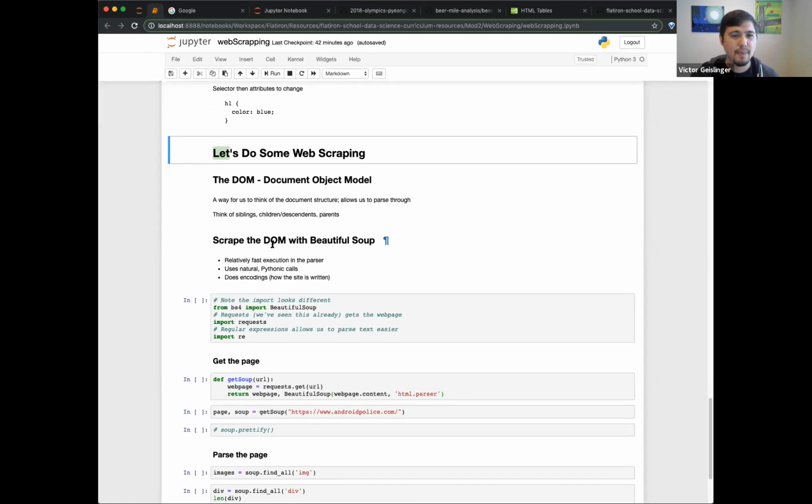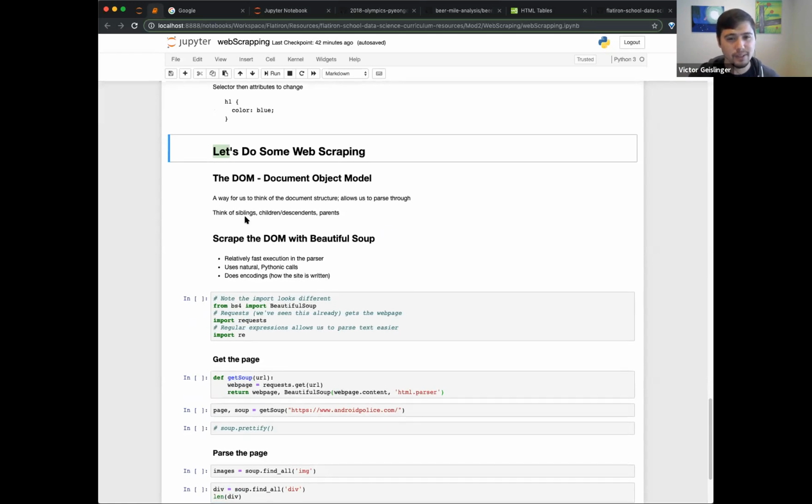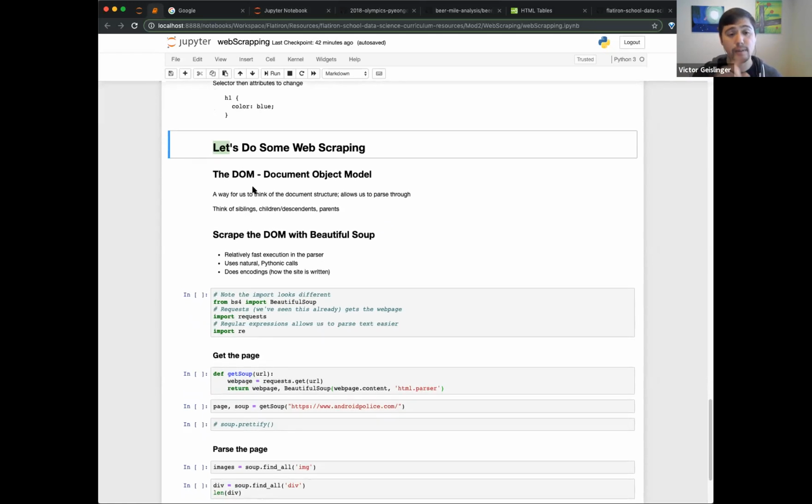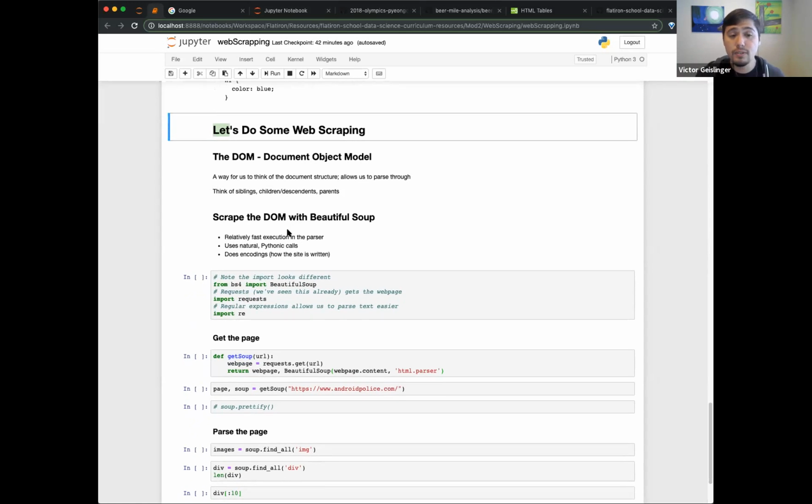But again, I'm not going to go into super huge detail because I think that's something you can pretty much figure out. And again, there's a good picture on the Learn curriculum that shows you how you can think of it as a tree, all right? So there are a few tools we can use. One is Beautiful Soup. There's also Scrapy or Scrappy.